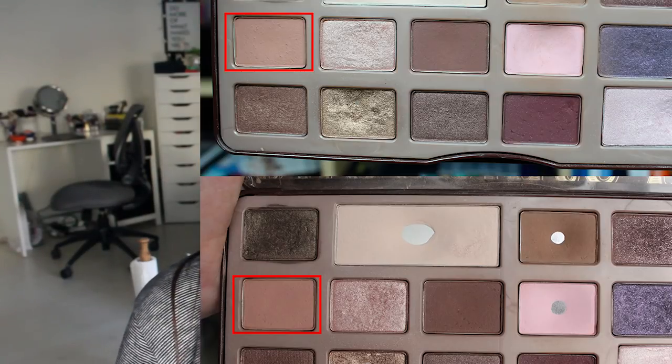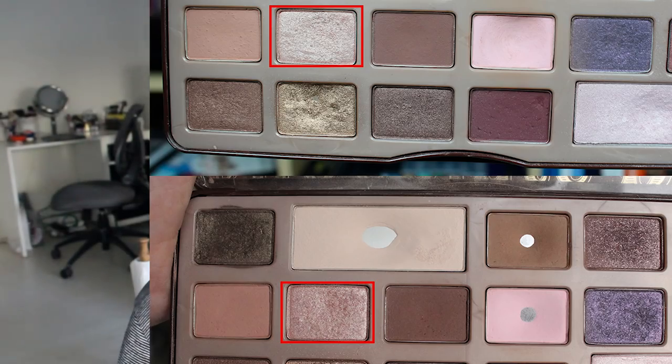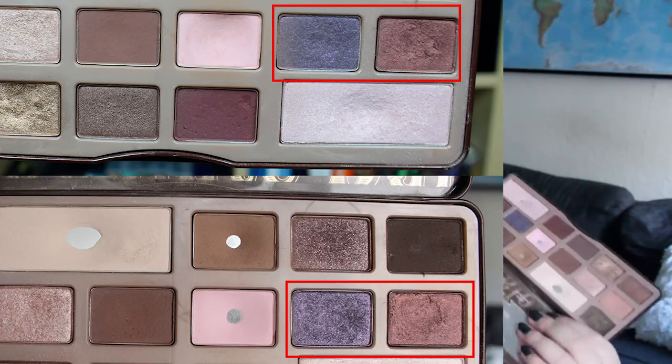So Salted Caramel I have used this past week a lot, because I have done this soft eye look, and I adore Salted Caramel. I'm so happy to be using this again because I have been very tired of the smoky looks, so I have done this a lot lately. And then I have put Marzipan all over the lid, so those two shades still have a dent in it, but nothing massive progress. Semi-Sweet, I can feel the dip, but I don't think you can see anything different about that shade. Candied Violet and Amaretto have some dips in them, but that is mostly because of the Franken shadow.